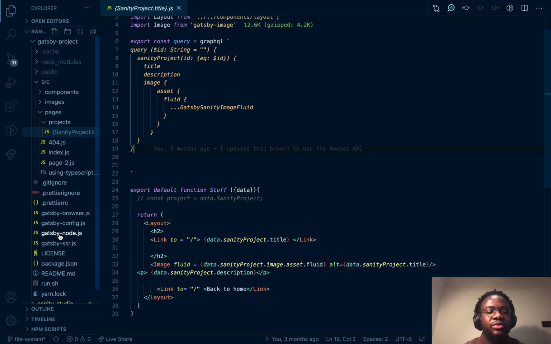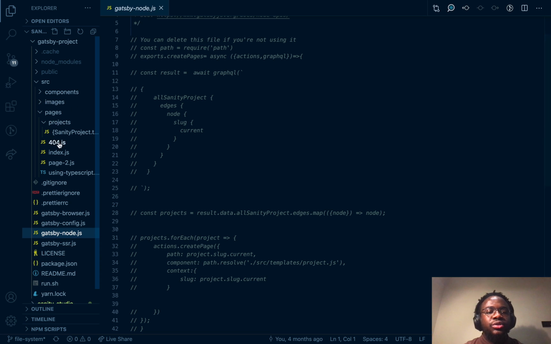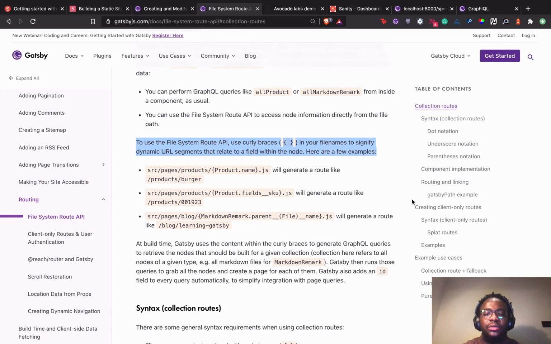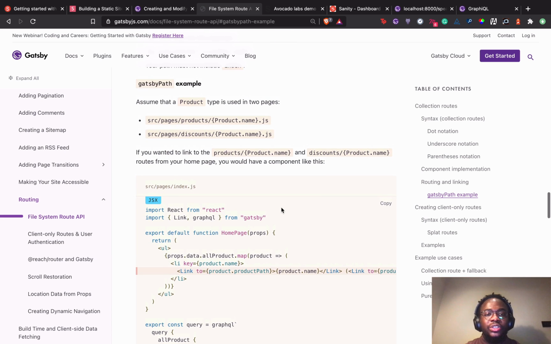Instead of having to go through all of this setting up slug and all of this, you can just create this in here, and then voila, your pages are created. The next thing we're going to look at is how to actually link this together, but because of time, I'm just going to show it. This documentation is pretty straightforward. If you have any questions, please feel free to ask me on Twitter. I'm going to be in the live chat to answer questions.